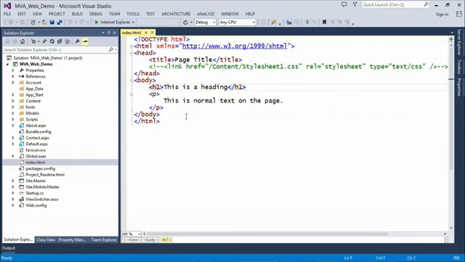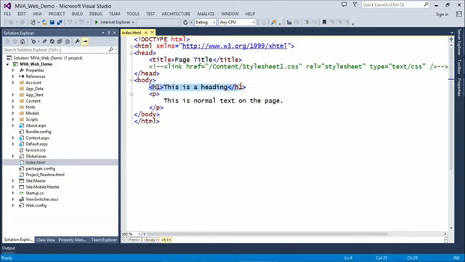We have tags in here: HTML, head, title, body. These are known as HTML elements or HTML tags, and they lay out the semantic structure of the page. We have a head element, which is the header portion of our HTML page. Within the header portion, we can expect certain things to be present, such as the title tag. The title tag tells us, when we open this page in the web browser, what will be displayed in the tab, if we have a tabbed browser experience, or in the title bar of a non-tab browser. We also have an H1 tag.